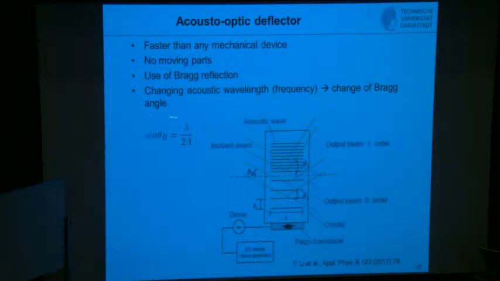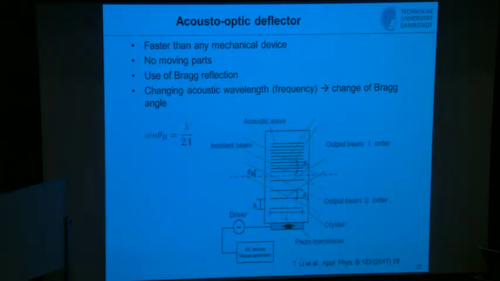And then you can deduce a relation that gives you the Bragg angle of constructive scattering given by the wavelength of this acoustic wave and the wavelength of your laser beam. And then if you direct your laser like that, you find for a certain wavelength a Bragg reflection, first order maybe, in that direction with a relatively high efficiency. If you then look into this direction and form a light sheet, then this would be one plane.